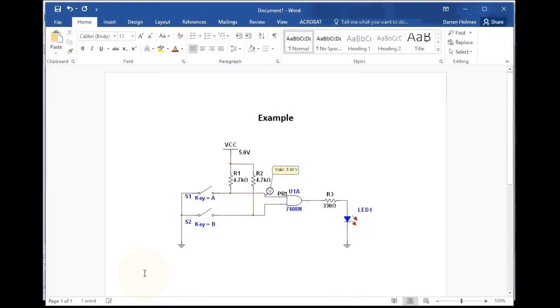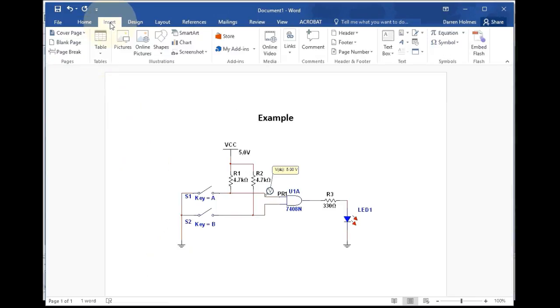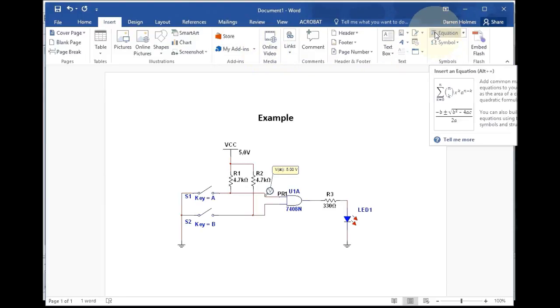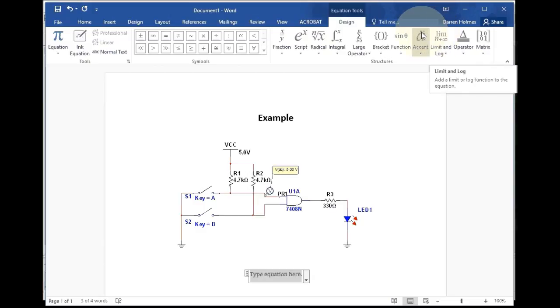So I might like to put in a Boolean expression down here. To do that, I go to the Insert menu item, and I come over here to Equation, and I click on Equation, and then I go into Ink Equation.